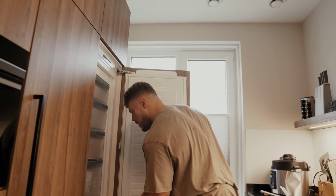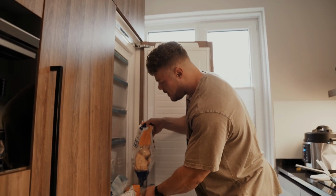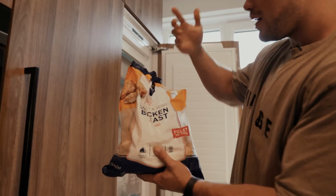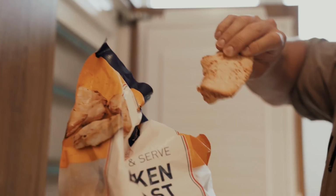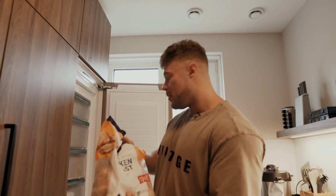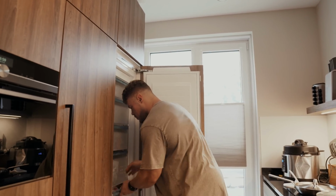You can then buy, and most stores should have this in your area, for example, all of this is pre-cooked chicken. So defrost and serve. That means you only have to defrost it and it's gonna be perfect. So it actually looks quite good already. This is flash fried, I believe. Roasted, it says, so roasted chicken. And you know, even if you think it doesn't look good, trust me, it tastes quite incredible, especially when you make sure to defrost it slowly. So if you don't have time to prepare your protein source, you can always do stuff like this. So all we have to do now is wait for about 10 minutes and show you the end result.